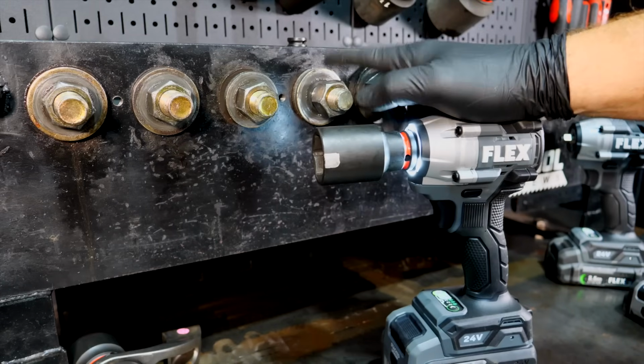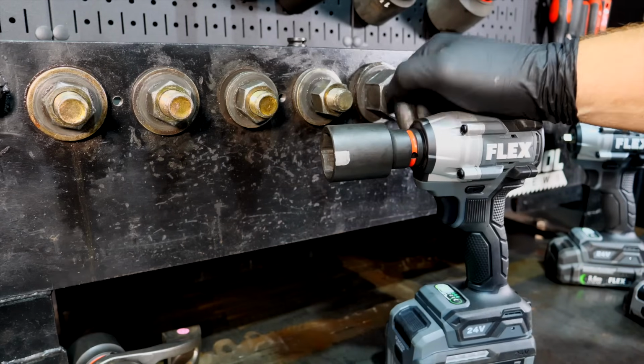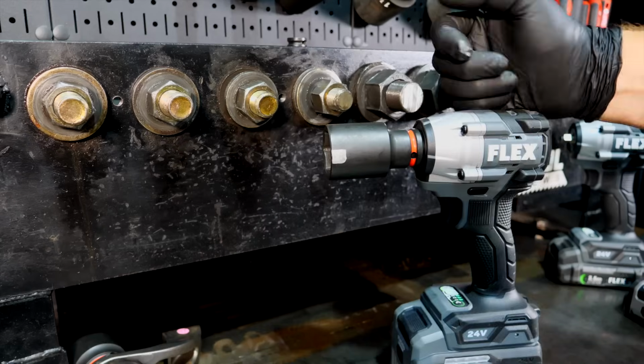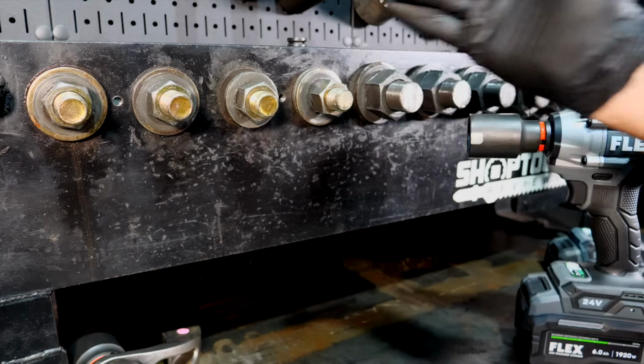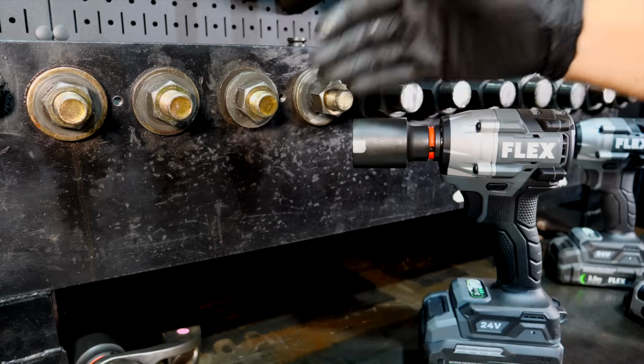I know if I go to 700 foot-pounds on these, the bolts are not going to take it. And it being a compact impact wrench, I really could care less about pushing any further. But it also shows you that it really matters. The size of the fastener, the pitch of the threads, all of those things matter when you're looking at an impact wrench and the job it needs to do.